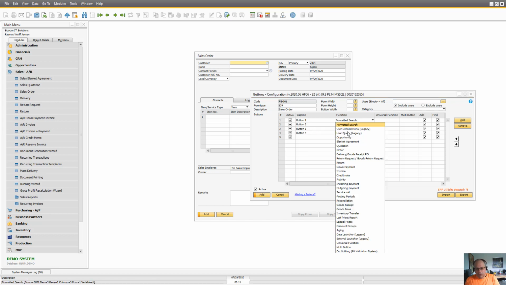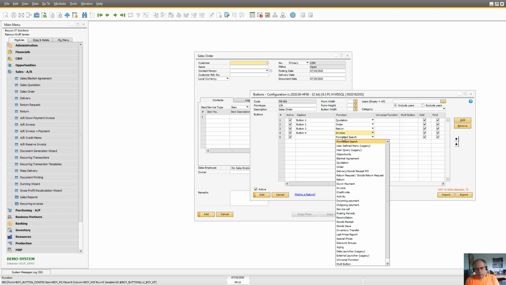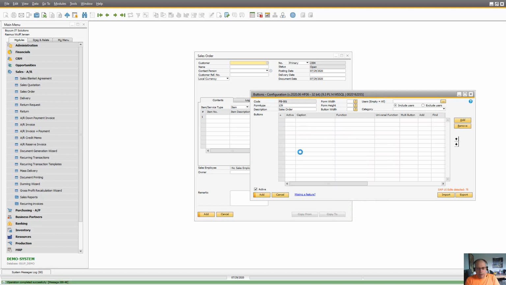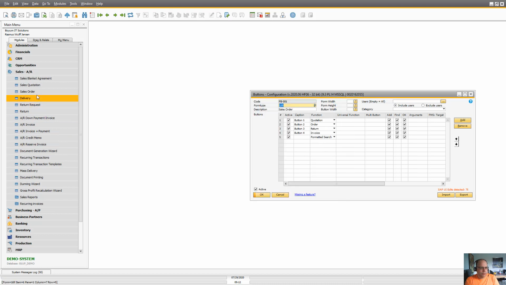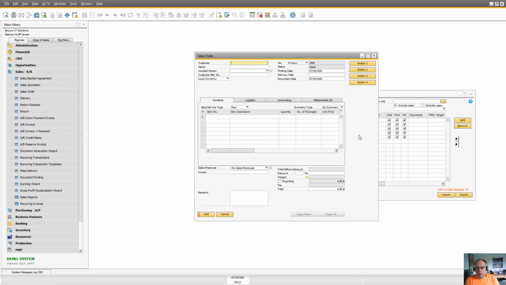And we could give them different features like quotation, order, turn, invoice, and so on. And we will probably give them descriptive names, of course, but just for the sake of argument, we can see the buttons. But you could end up with so many features put into buttons that they begin to fill out the entire field here. It might be confusing to look at so many buttons, not grouping them or anything.